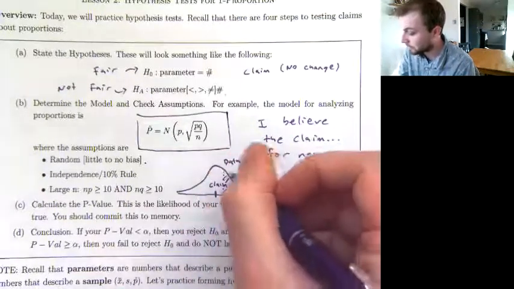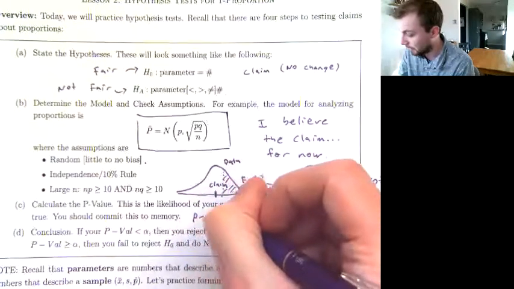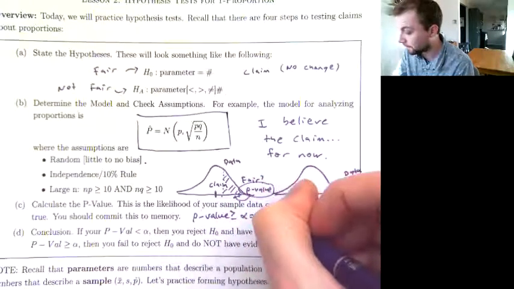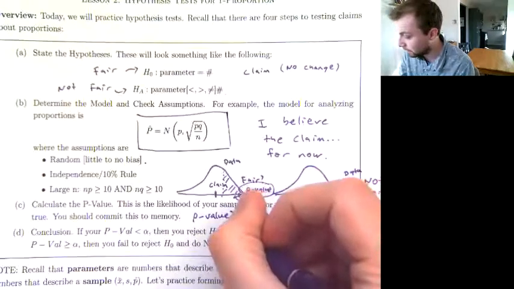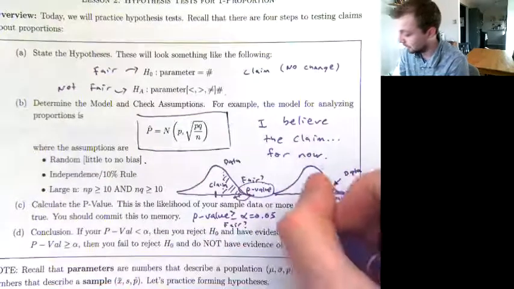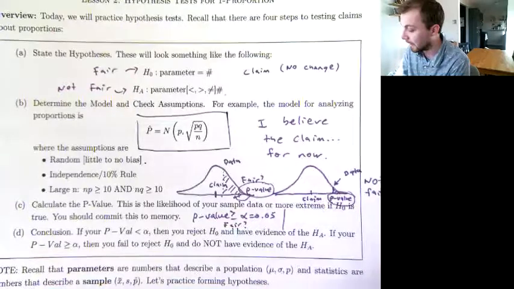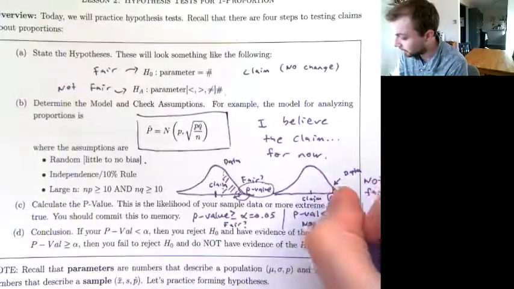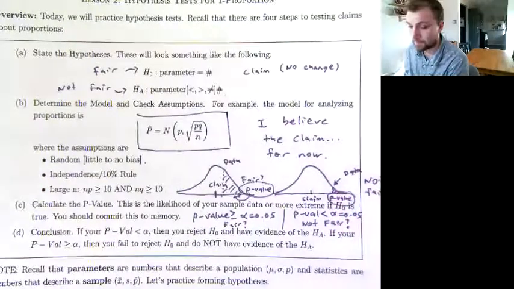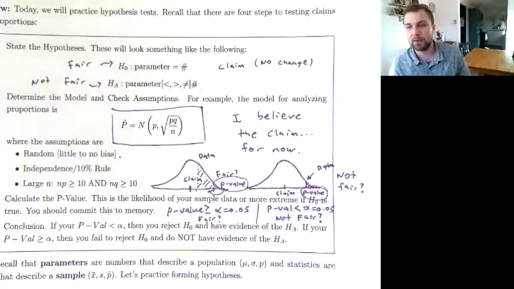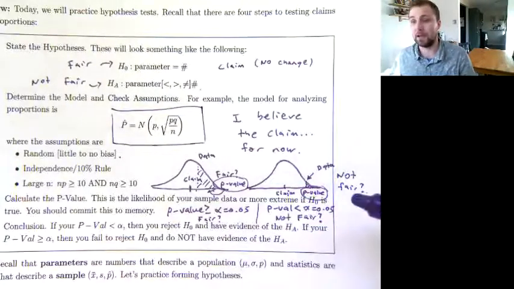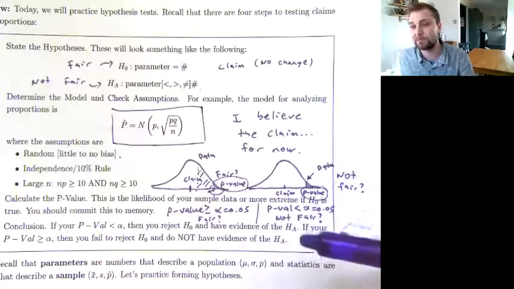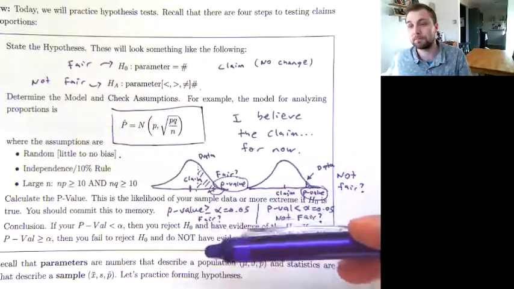In this situation where I have a really large shaded region, the shaded region is the p-value. If I have a p-value that's bigger than, let's say, 5%, I might think of it as being potentially fair. Now, if I have a really, really small tail, way out there, a p-value less than 5%, I might tend to believe that it is not fair. I'm using 5% because it matches up with 2 standard deviations. My usual values happen 95% of the time, so the opposite of that, unusual, would be these 5%. If I have an unusual situation, I might think it's not fair. If I have a usual situation, maybe it's fair.